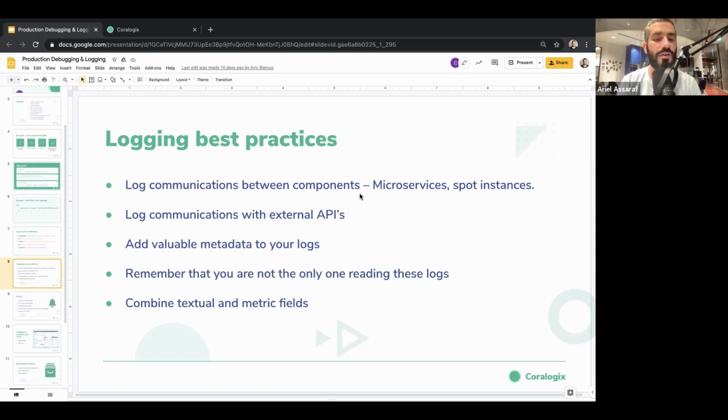And then, of course, if you combine even metric fields to give a snapshot of what's happening on the operating system level at that point, like if there's an error and I see a field that says CPU at this moment, memory at this moment, threads at this moment, and I see numbers there, I can really understand how infrastructure affected my application and vice versa.